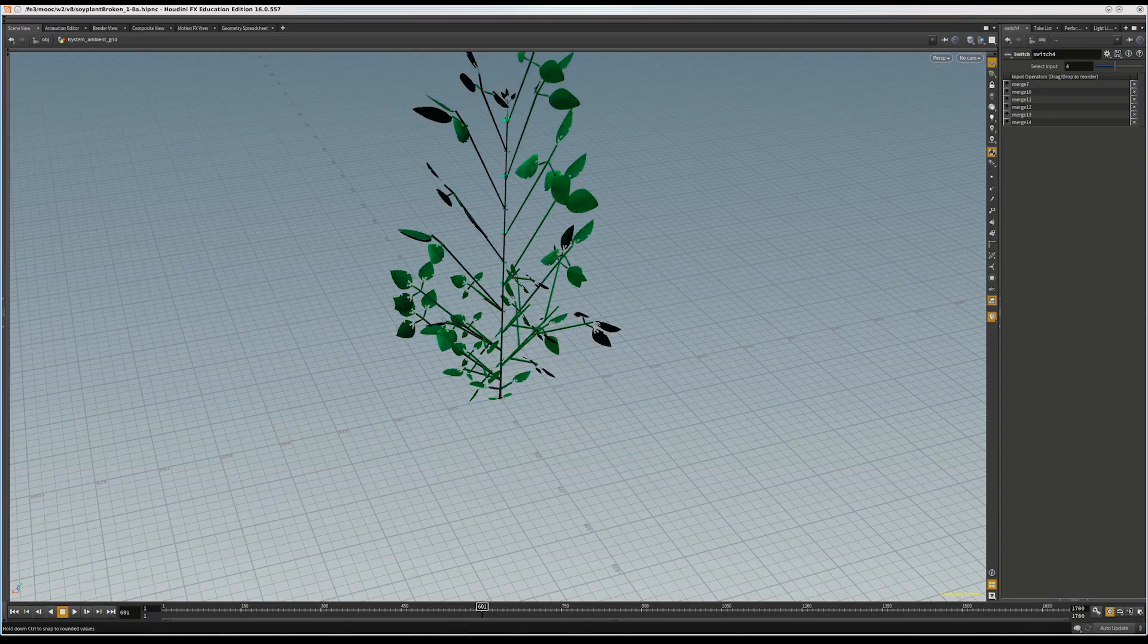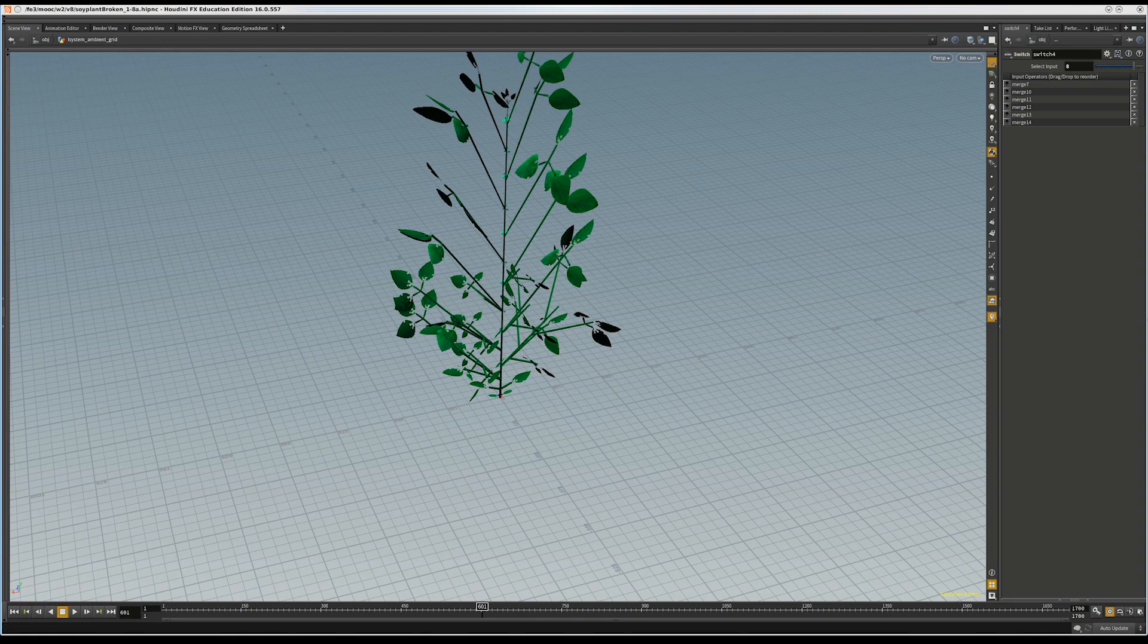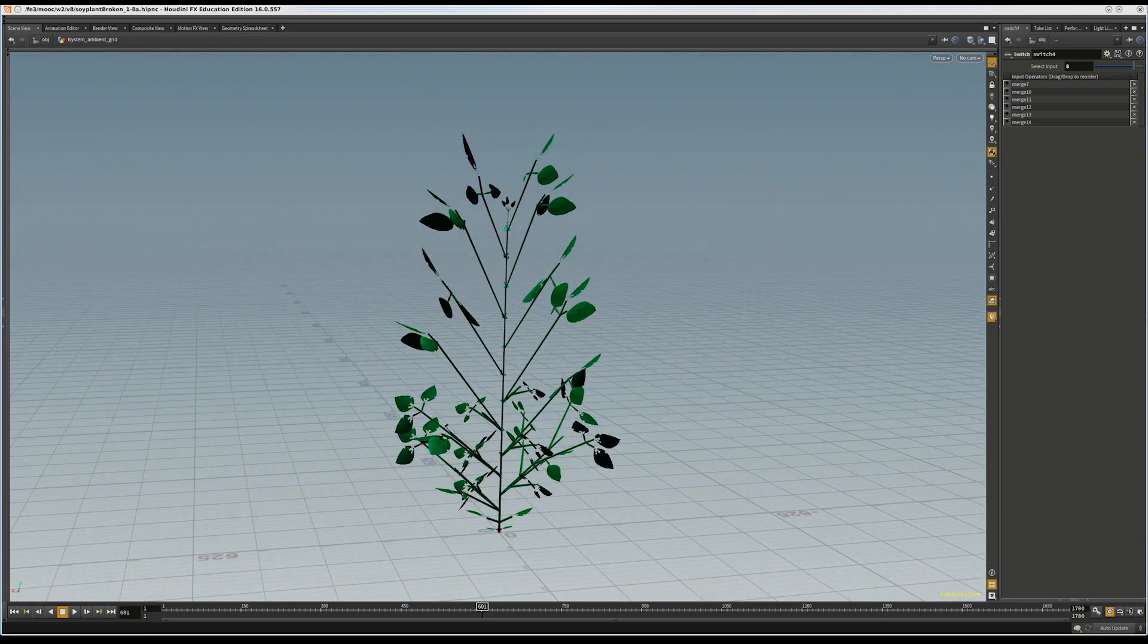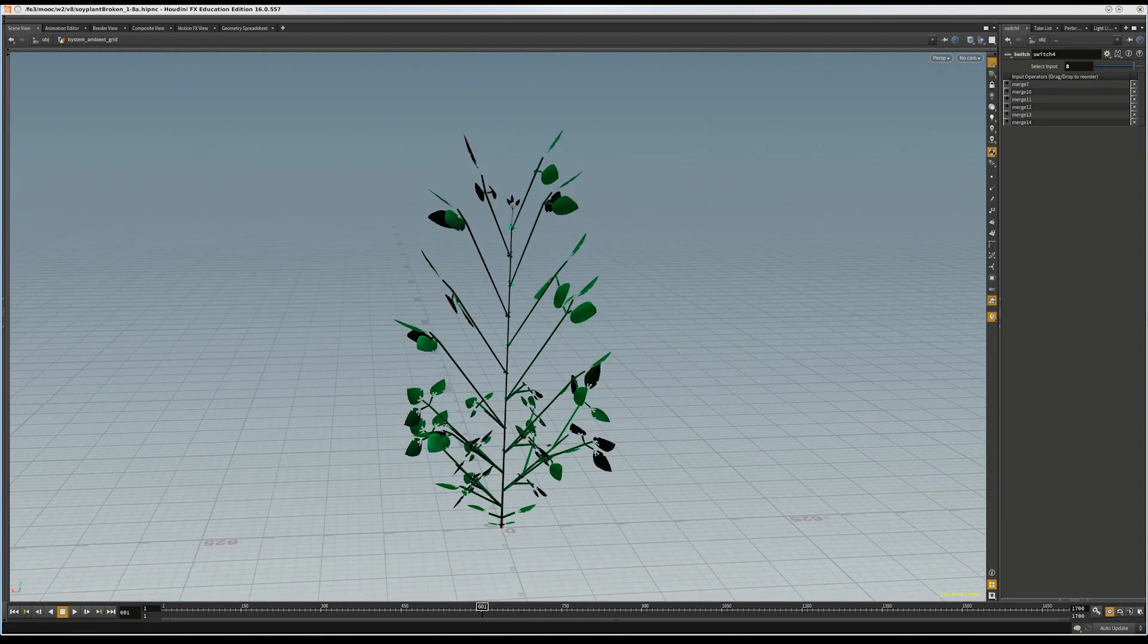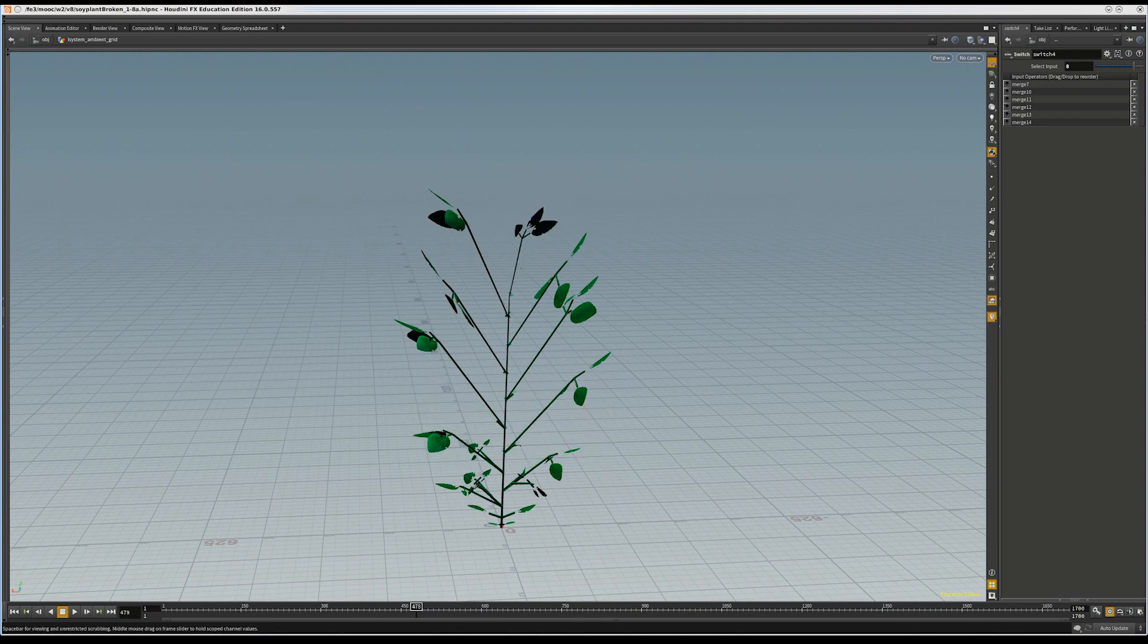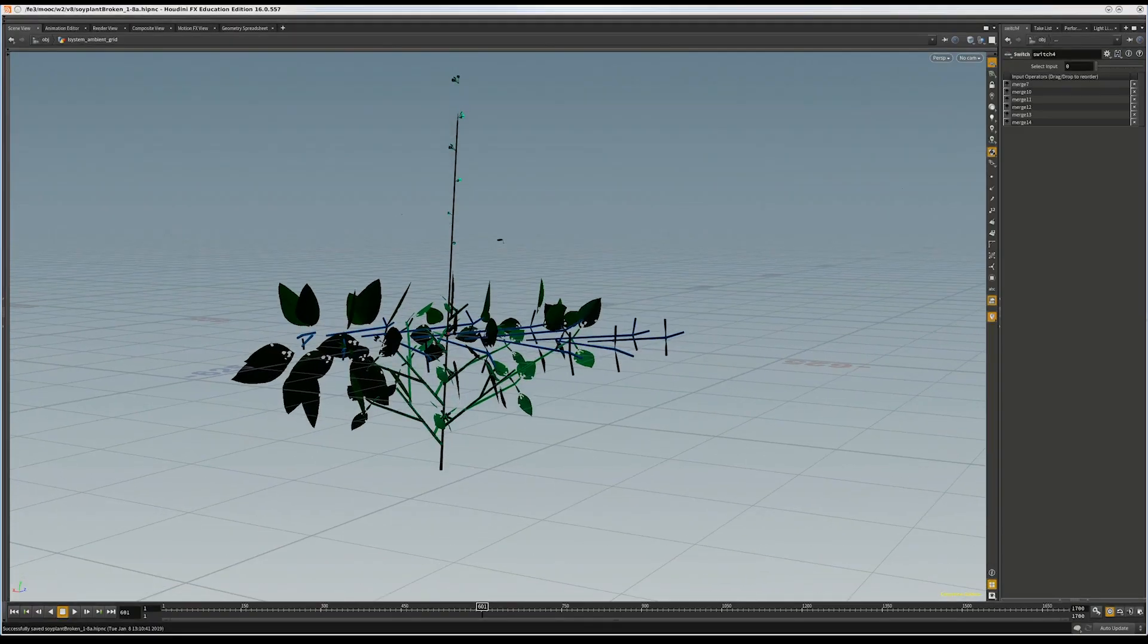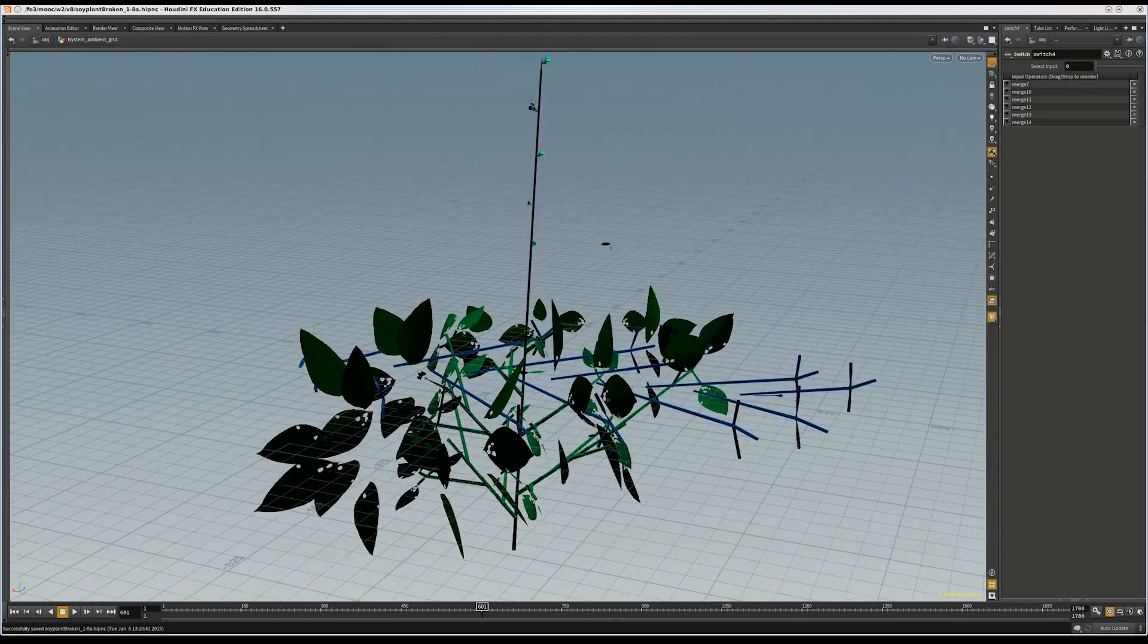Using these different types of attributes, we can now arrange all the pieces of our soy plant in the appropriate places. We can even add a geometry attribute to determine what spot in the growth cycle we want to investigate. Computer graphics are so much more flexible than objects in the real world, and we can do anything we want with them. This is fantastic when trying to illustrate some abstract ideas, but it comes at the cost of needing to be careful about how we describe geometry, or we can end up with a crazy mess.